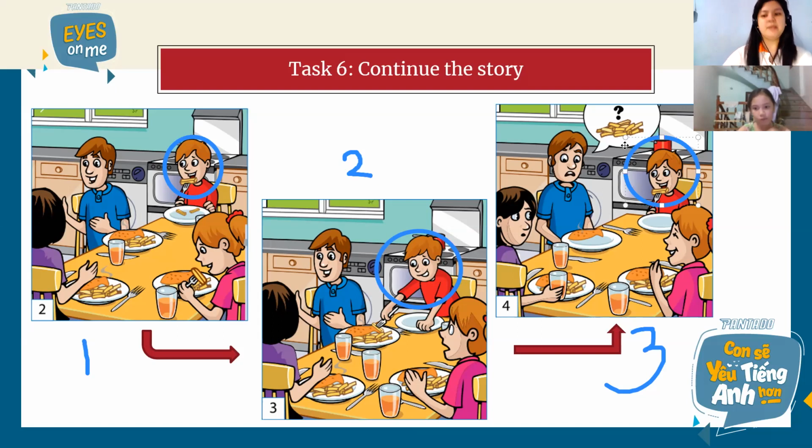Okay, great job, Mary. And you had a question a while ago, right? Your question is, what is a parrot? Okay, wait, I'm going to show you a picture of a parrot. A parrot is a kind of bird. Okay, it has lots of colors here. Oh, I see. Yeah, that's a parrot. Okay, and this is the spelling. Oh, wait, I'm going to type it in the chat box. Okay, that's the spelling of the word parrot, okay?